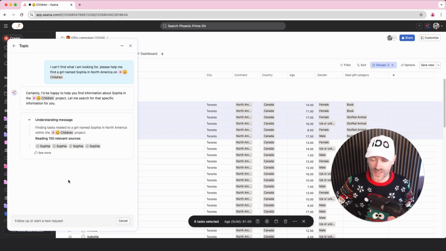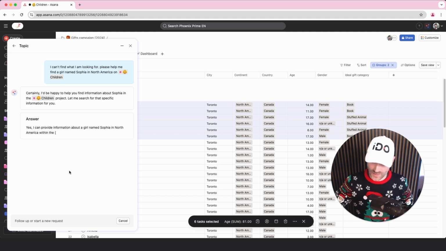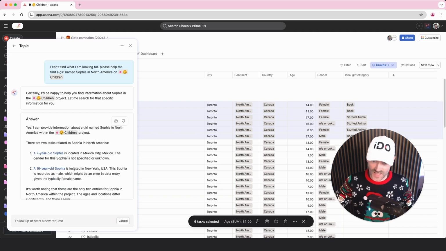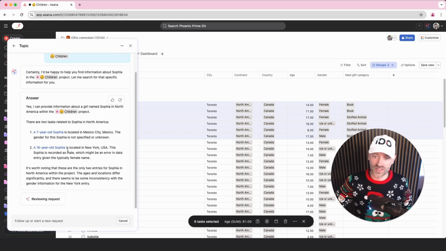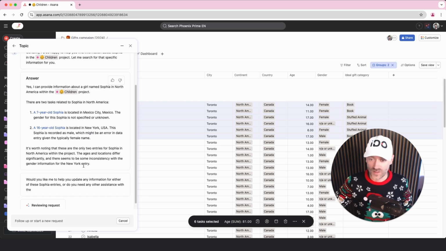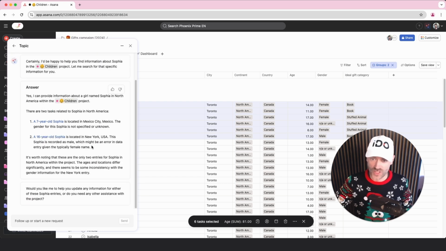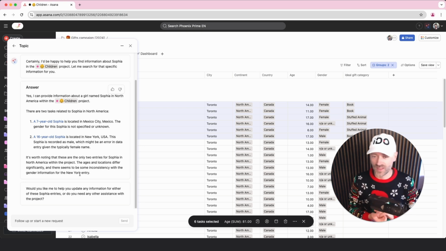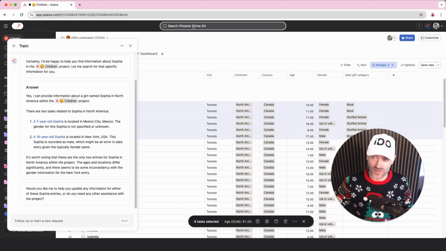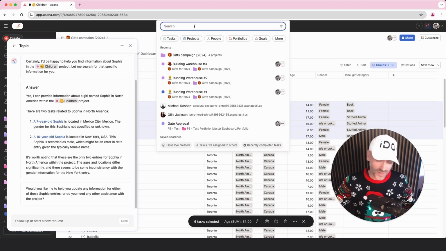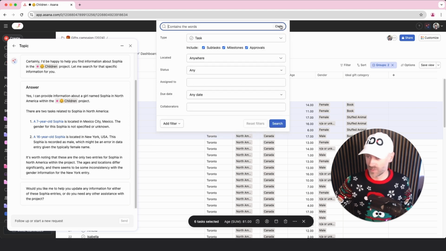So what's happening here is Asana is finding a couple of tasks, and then it's going to write down an answer explaining exactly who was found and give some details around like the age or the location of those specific children. So very interesting if you try to look for something and you can't really find the right filters within the advanced search, because that's obviously the initial and original way we had, which was going through the advanced search to find something right there. That was AI feature number 3.